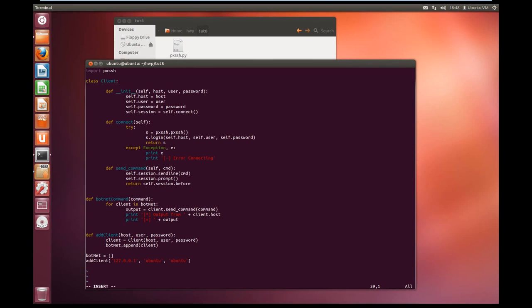You can keep adding more, so I could copy that line, and if I had more accounts on this virtual machine, I could add them and I'd connect to each one of them. And then we can send commands to them all by typing botnet_command, and then we pass in the command we want to send. So I'll send in ls, list everything in the directory.